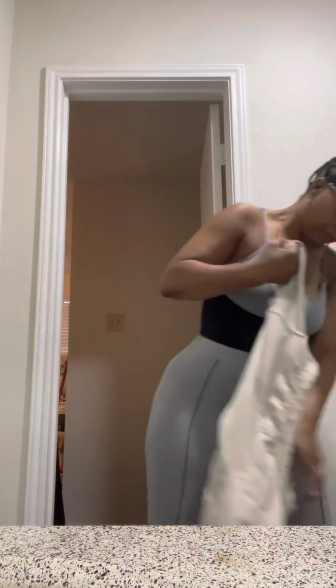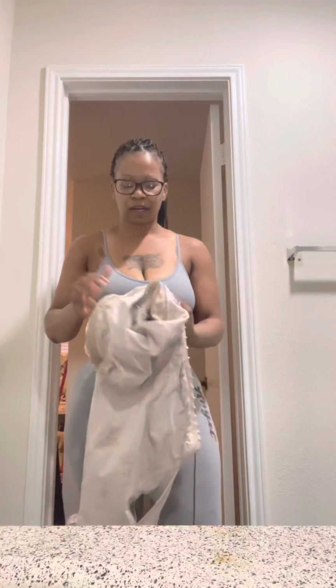So when I went in to get this, I was actually still wearing this one. I'll show you guys. This one is my large one that I got after I had surgery. And then I just kept taking this in, taking it in more, taking it in more. And it's getting so hot, so I did not want to keep wearing this because I'm in Texas. It gets hot as hell.